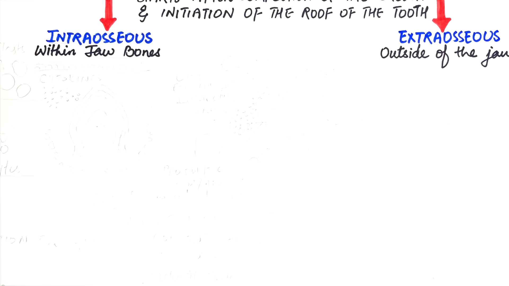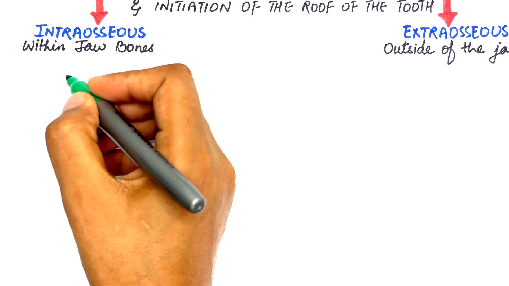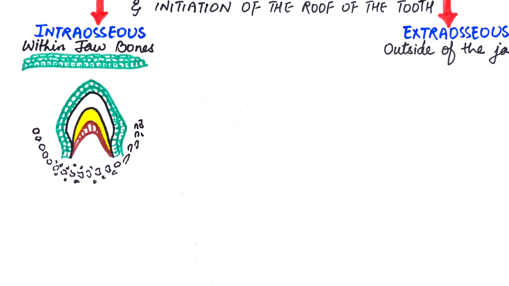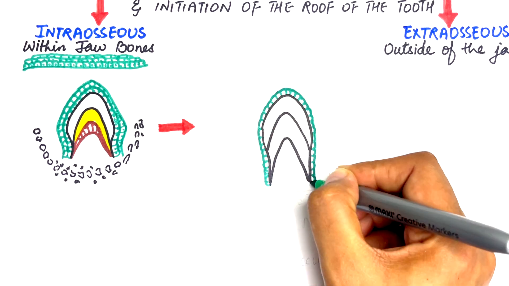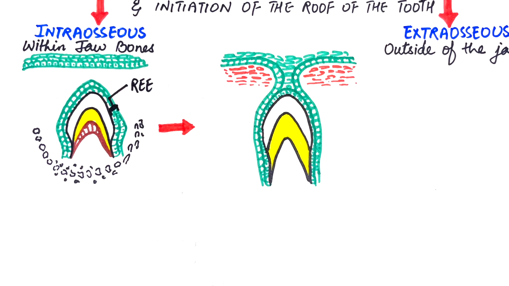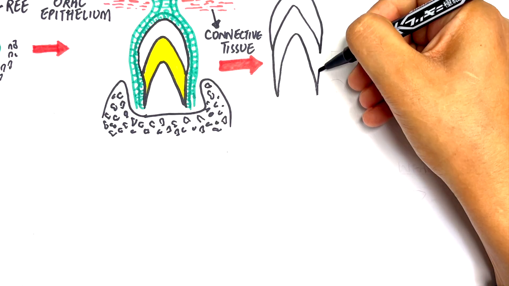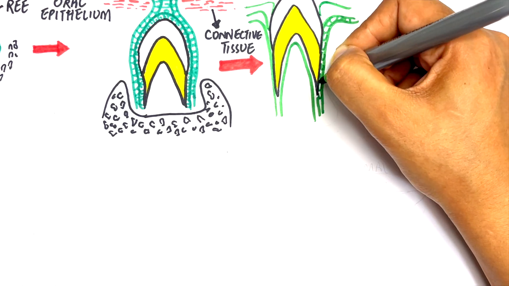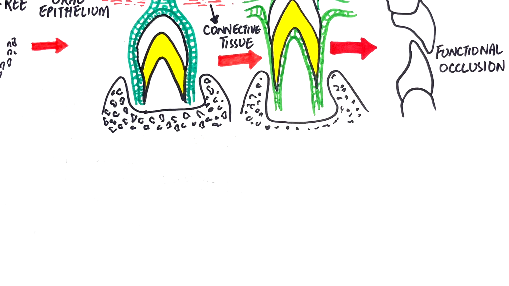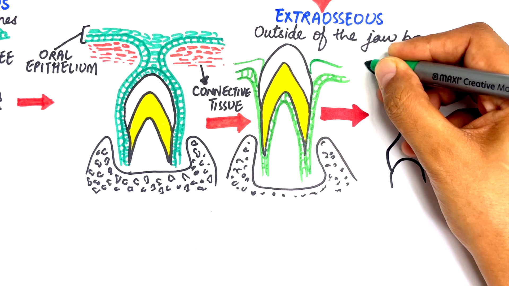Four major events occur during eruptive movements. The root of the tooth is formed up to some extent and needs space where it can keep developing, hence a tooth keeps moving upwards to reach the oral mucosa. The reduced enamel epithelium covering the tooth's enamel fuses with the oral epithelium and then gives rise to a thin epithelium layer overlying the erupting crown. The crown tip is the first part of the tooth that penetrates through the fused epithelial layer, allowing the entrance of the enamel into the oral cavity. The occlusal or incisal movement of the erupting tooth within the oral cavity continues until it makes clinical contact with the opposing tooth. This phenomenon is known as active eruption.